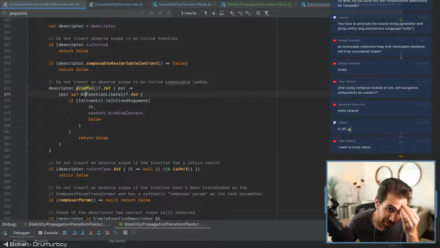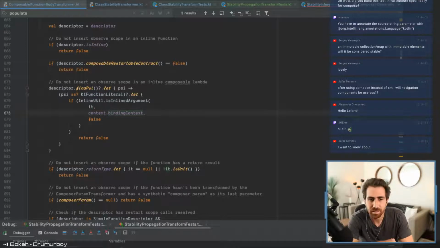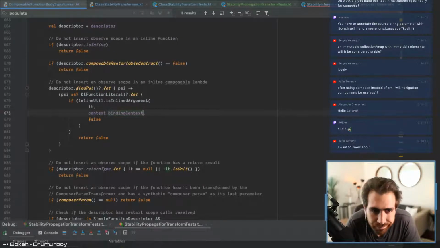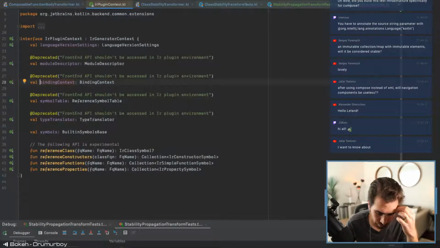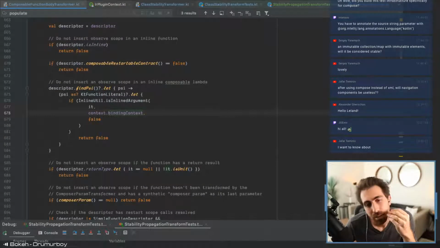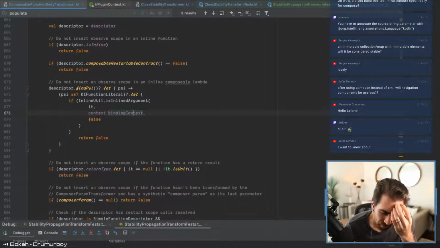So we use find PSI here in the binding context. I mean, this is not great. This is really cheating, right? But it does let us use the binding context. Well, yeah, and they're deprecating this, which actually I'm already using.